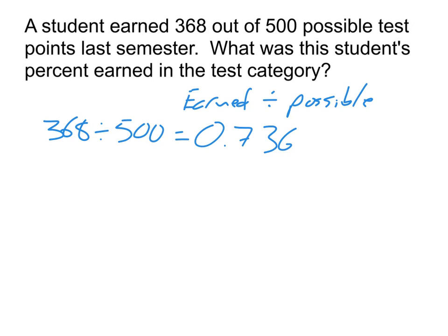But we can put this into a percent. Do you remember the rule for how we turn a decimal into a percent like this? Exactly, we multiply it by 100. So you are going to do 0.736 times 100, which, by the way, you could do in your head. You don't even need a calculator if you know a little trick. Anytime you multiply by a factor of 10, that is a 1 with a bunch of zeros after it, you move the decimal over that many places. In this case, it moves over 2 places, so it's going to become 73.6.